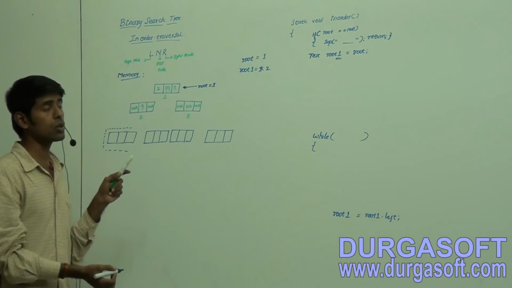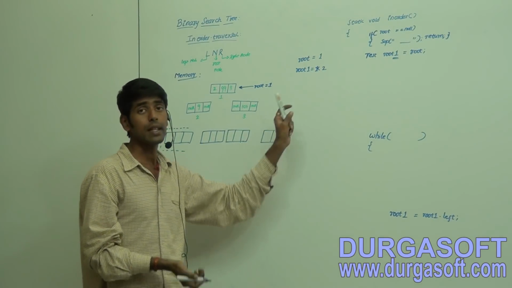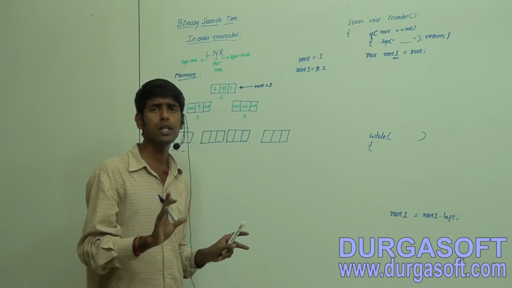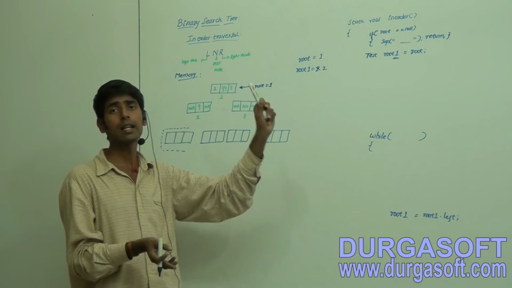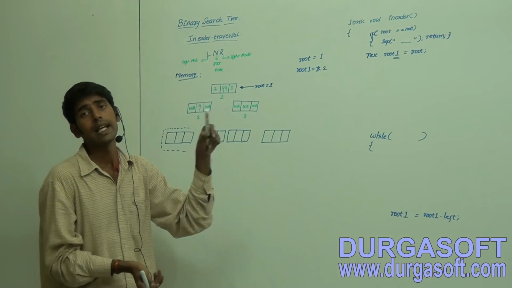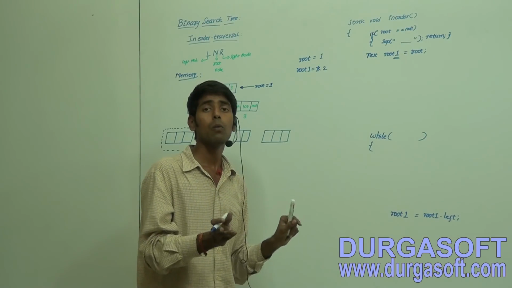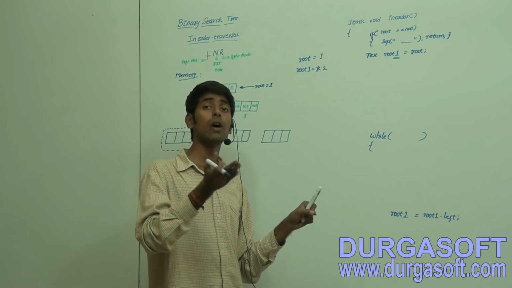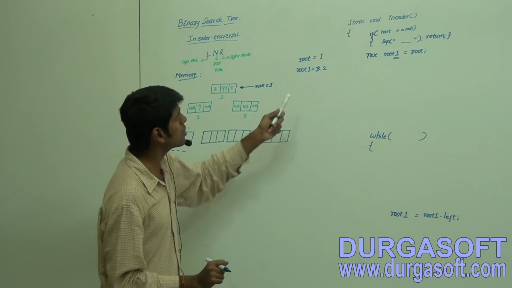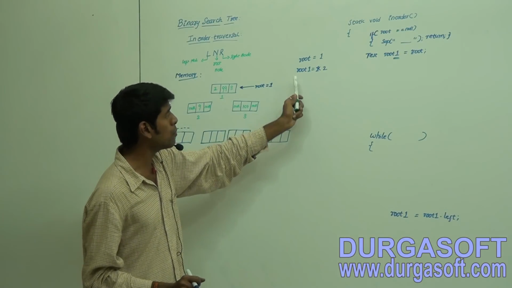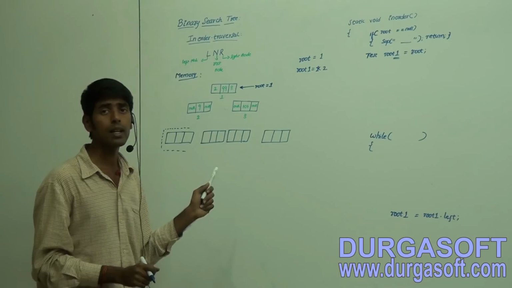What is always good programmer practice is that we should not disturb a particular identifier, even if it is a local variable. If you are unaware of why I am changing this identifier value, do one thing: save that identifier value in one more identifier, a local one, for future use. That is also one of the programming tricks. Now I have to save this particular root one. What is the type of root one? It is test. So I have to save that in a local variable.